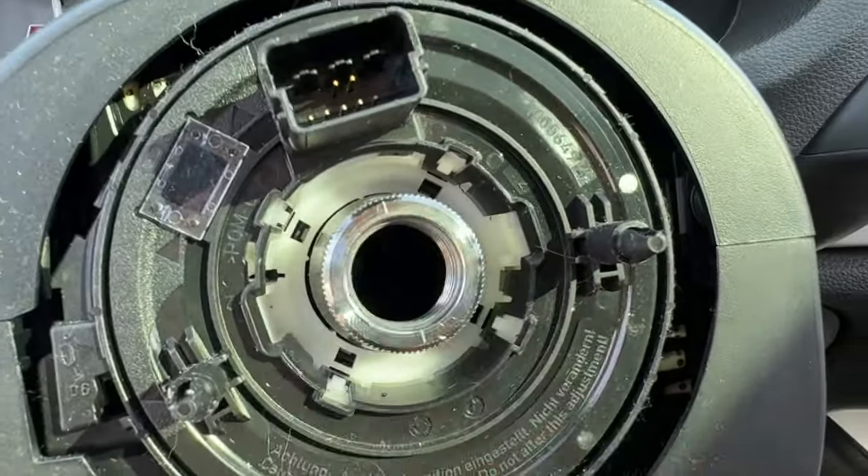You've fully assembled your steering wheel with your new paddle shifters. A question I get asked a lot: what happens? Why are there so many codes on the car? I'll show you how to get rid of them. So we're going to reconnect the battery — get that tight, cover it back up. Now let me show you what happens when you turn the car on. Don't be alarmed, it's totally normal.